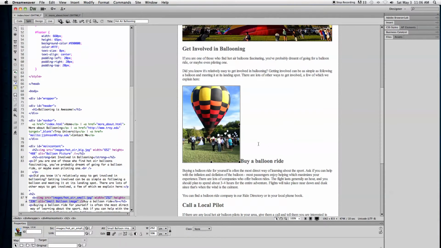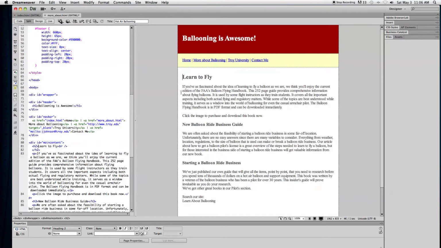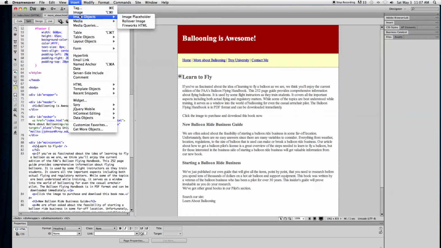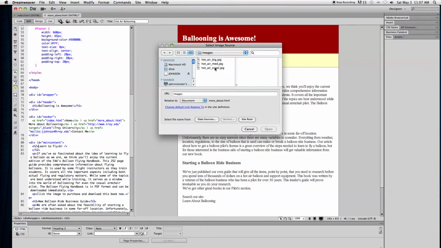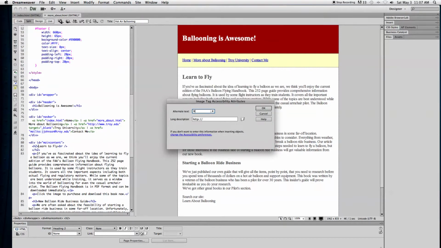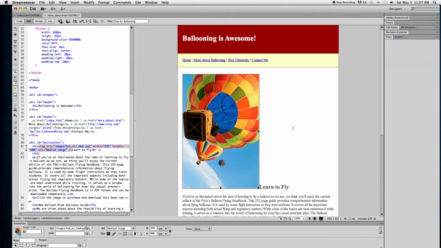Don't worry about the alignment right now. I'm going to show you one more trick. I'm going to save that. Command S, save it. Go to my next page. I'm going to insert another image. Let's say it says the Learn to Fly. I'm going to put it over here to the right eventually. So I'm going to say Learn to Fly, insert image, and it's my last image that I have. If I remember, it was a medium size, so it may be too big. I'm going to say it's a medium image. Okay. Yeah, it's fine. It's perfect size.